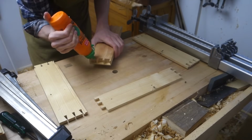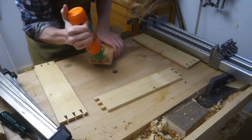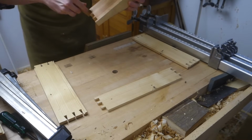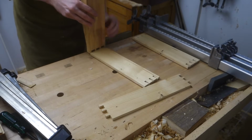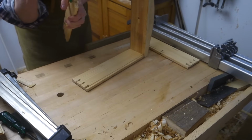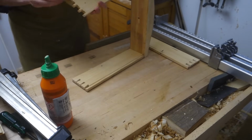And then it was time to glue. I'm gonna do something new here, new for me that is. I decided to glue in the drawer bottom at the same time. This ensures that the drawer gets glued up square, and the bottom will also support the drawer sides when it comes to planing them later.